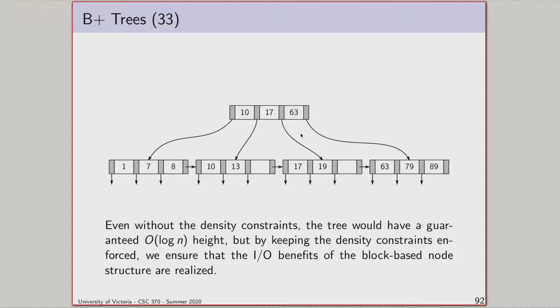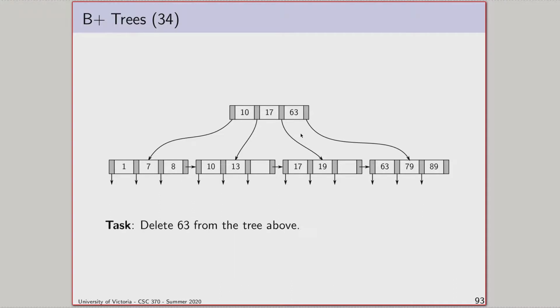And again, that's one reason why database systems might as well just make the number of keys in the block equal to the size of the block. If you can fit a node with 50,000 keys into a block, then just do that. Just have the entire block be taken up by one massive B plus tree node, because that reduces the total depth of the tree, and that means you do fewer disk IOs on your way down the tree.